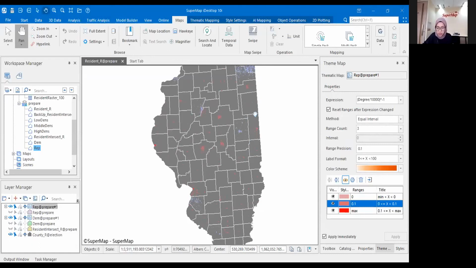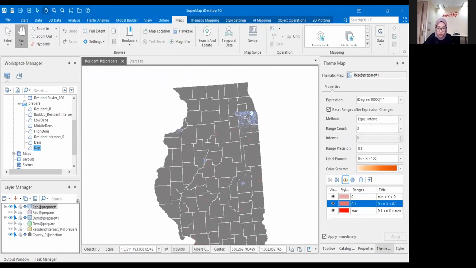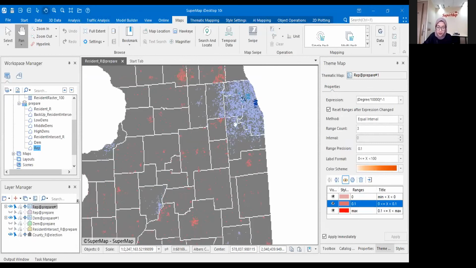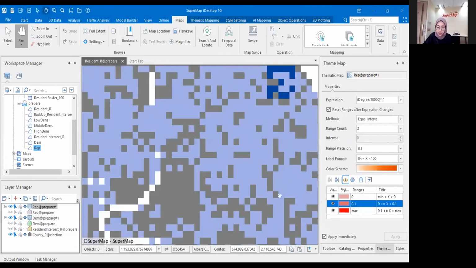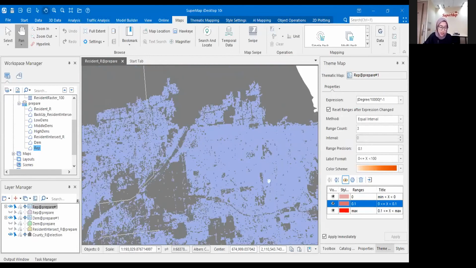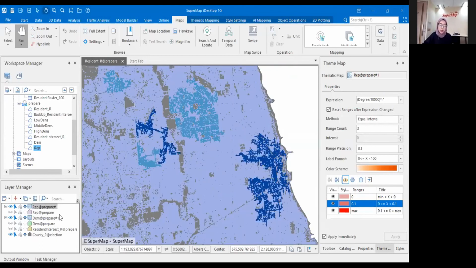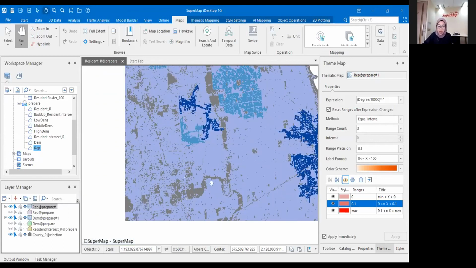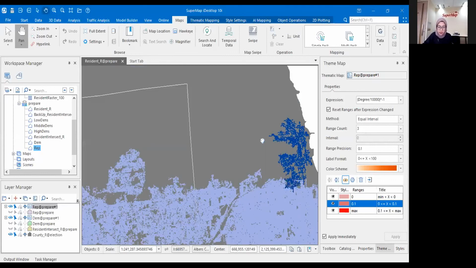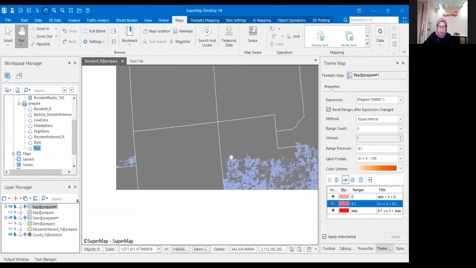Okay, let me show you more details. In this area, the blue means that the Democrat voters in this unit are way higher than in its surrounding, because of the population distribution, the population density, and also the number of votes. That also happened for other areas, such as this one.